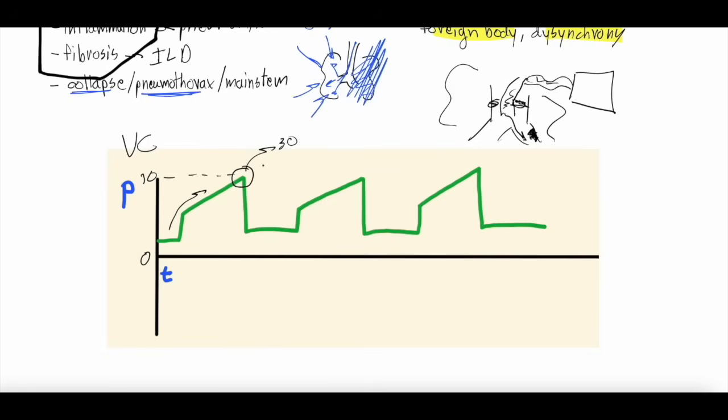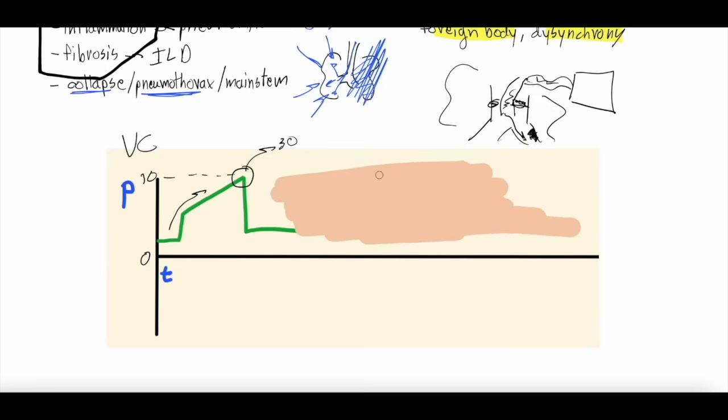The plateau pressure, though, as we said, is a maneuver you have to do. So I wonder if I take a marker, I'm just going to draw over this so we can draw something fresh. Just pretend like it's the same color as the other ones. So if you do an inspiratory hold, right, a patient takes a breath, they have the peak pressure, and then you have an inspiratory hold, the ventilator will go like this. This is when it's holding the breath. And then you let go, goes back down to 0, and the patient can take their normal breath again, okay? This here is the plateau pressure, right, this portion of the inspiratory hold.